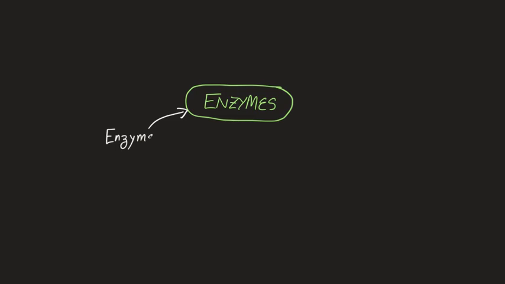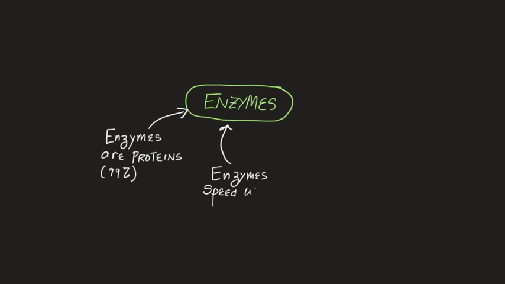All the reactions of cellular respiration that we just saw are made possible by the presence of enzymes. An enzyme is usually a protein. About 99% of all enzymes are made up of proteins. They are in their tertiary form with a very specific structure. Only about 1% of enzymes are made up of RNA. Enzymes carry out their function by speeding up chemical reactions. So we say that enzymes are catalysts. A catalyst is a substance that speeds up a reaction.